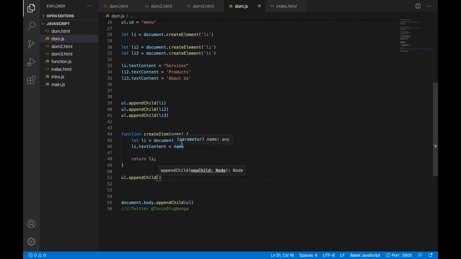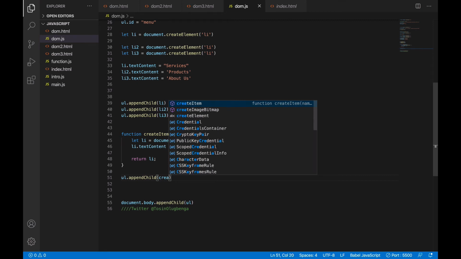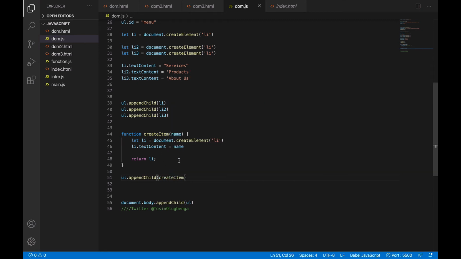What we are doing is canceling out all of this in such a way that it is replaced with just one line of code. We'll now call this create item function and pass the value, home, to it.